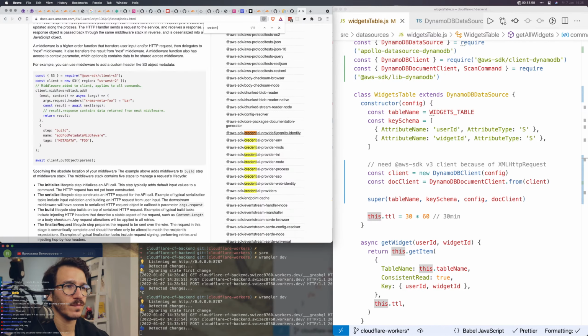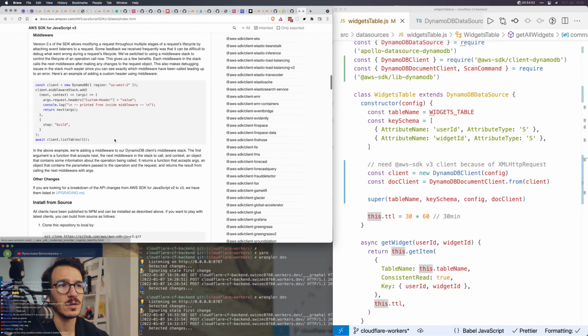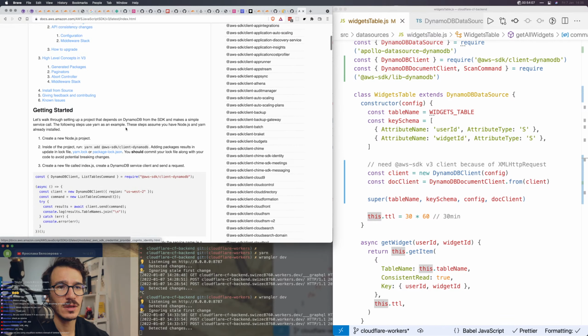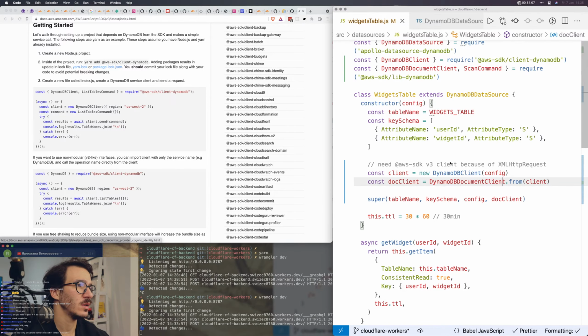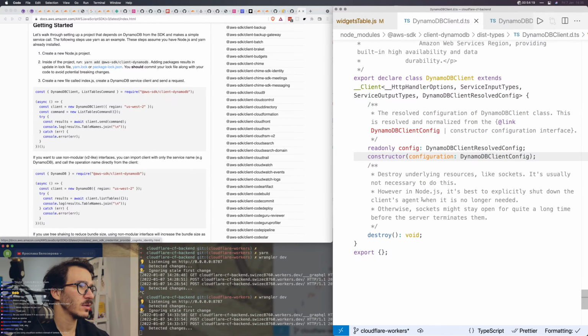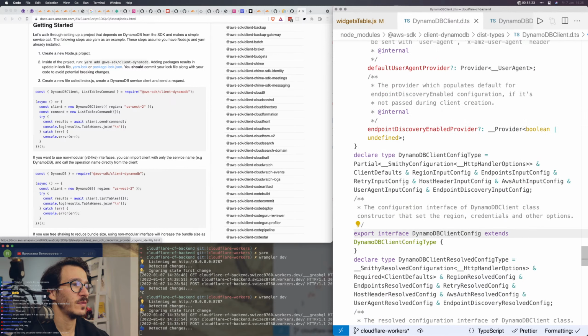Credential. No, just tell me, like, new features. Yes, yes, yes. Okay, how do I? Yes, what are the? Let's go here. DynamoDB client configuration. DynamoDB client config. Come on. DynamoDB client config extends DynamoDB client config type.